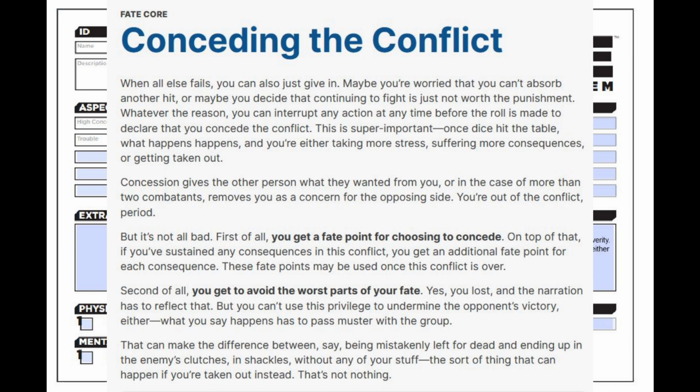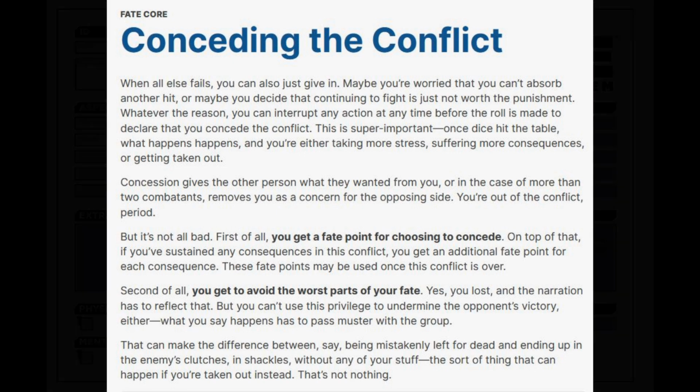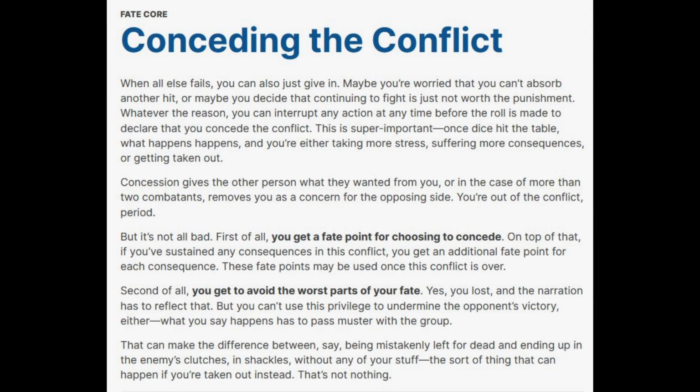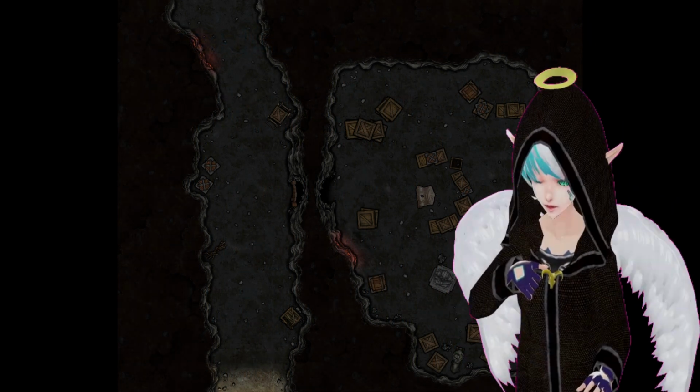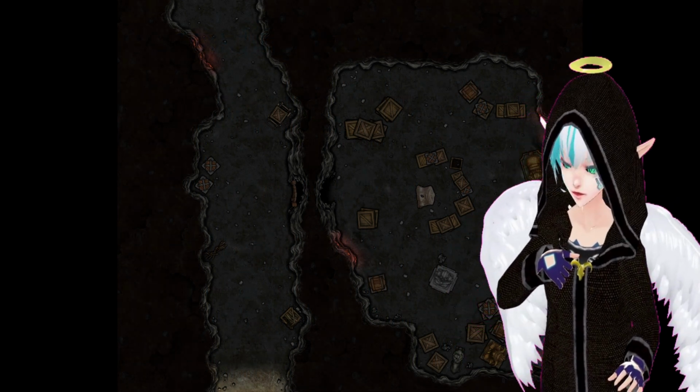The GM can also choose to concede on behalf of their NPCs, and they get extra fate points just like players do for the next scene. It's only for that scene. And they get to narrate their villain's defeat. A useful mechanism for a GM who wants to set up a recurring villain.